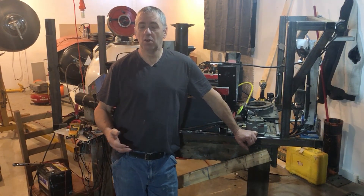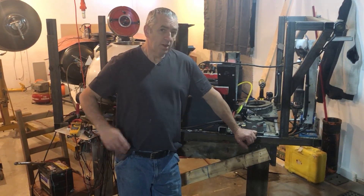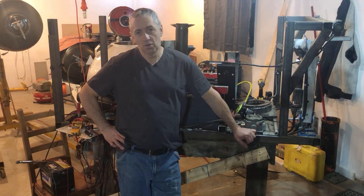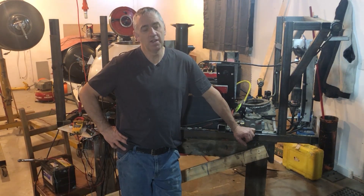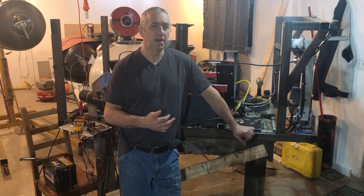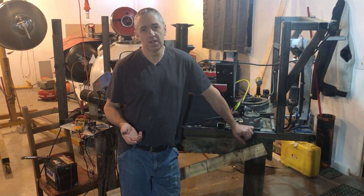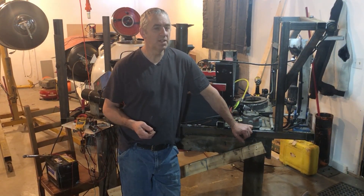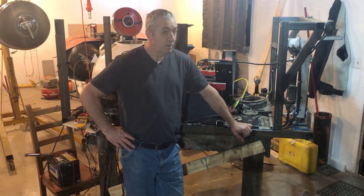Unfortunately the whole thing quit right there. I brought it back into the shop underneath my house and completely tore the whole thing apart looking for the problem. Turns out one of my batteries failed. It's still sending voltage — two six-volt batteries put together to make 12 volts, and I'm still getting 12 volts but no amperage. So all my relays were clicking but there was no power to do anything.